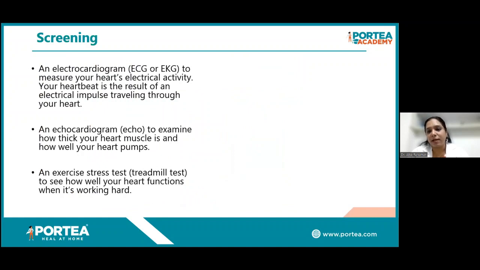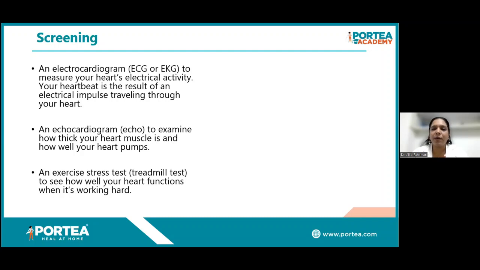Now, how will you screen yourself? Yearly, once you are 50, make it a point to do an ECG as a part of your checkup, because if there is any hypertensive change in the body or in the heart, ECG will at least predict that. Echo only if there are symptoms like breathing difficulty while climbing stairs, panting, sweating. Echo is an important investigation there. And a treadmill test if on and off you are having chest pain while sitting or doing some work on the left side of your chest. So these investigations are important only if you have a symptom.